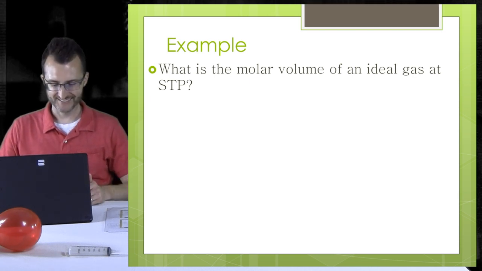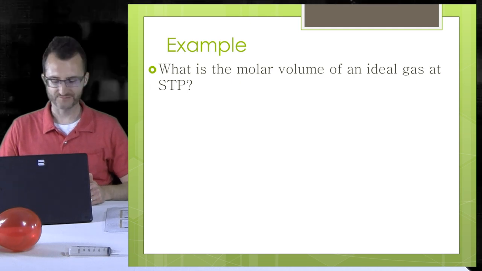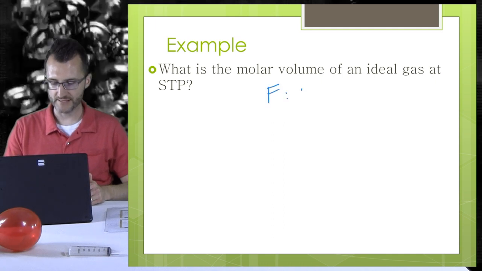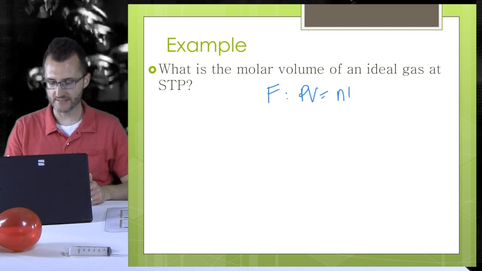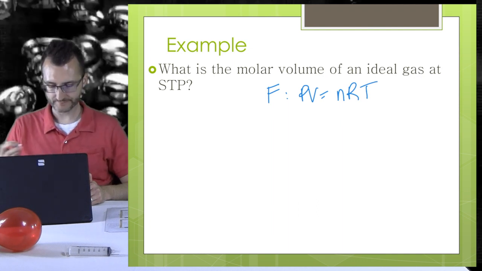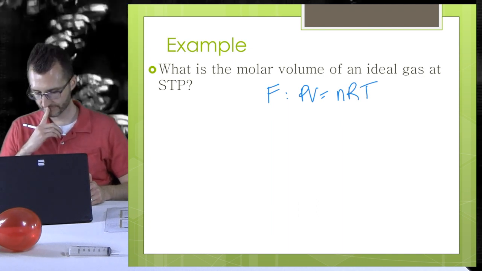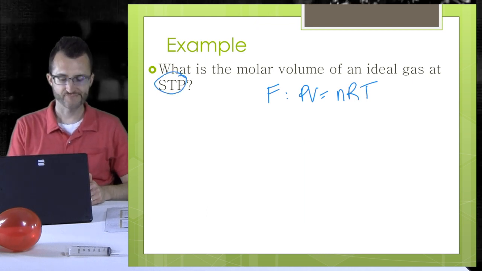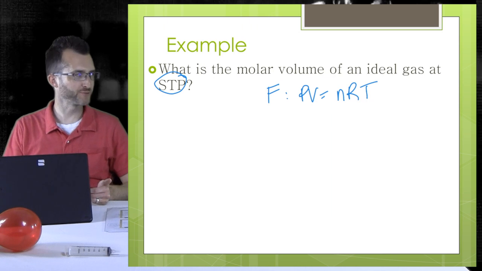Let's try. So we've been talking about the ideal gas law. That's the equation we're using. So with our formula, let's start there. I've got PV equals nRT. We have to pull some numbers out of somewhere here, and there is a little trick you should be familiar with by now in the unit, and that is those 3 magical letters of STP. I'm remembering a little bit now.